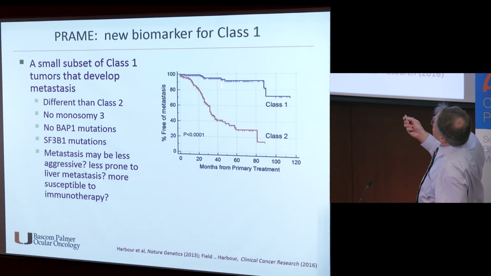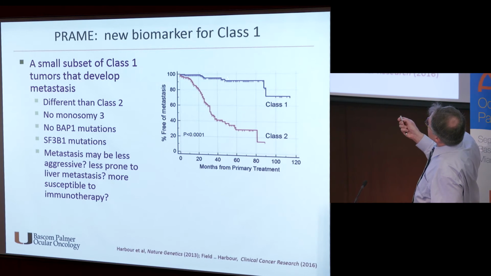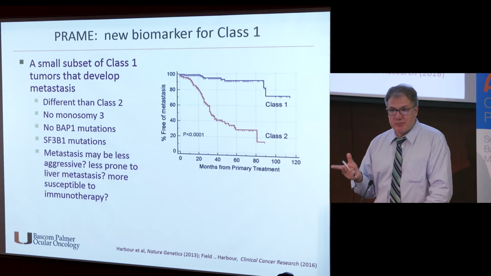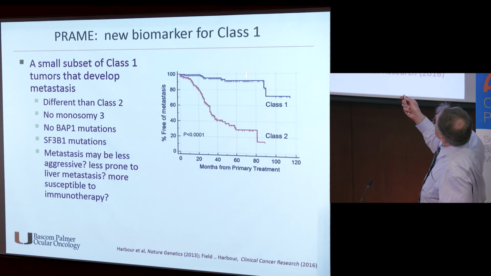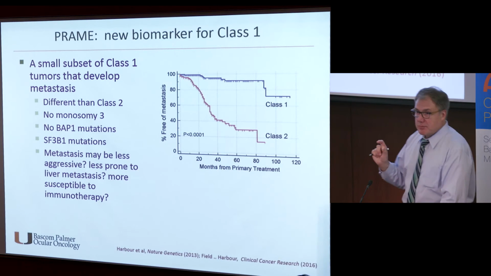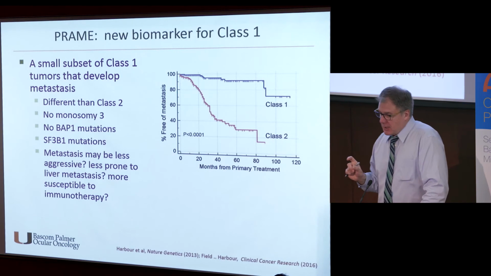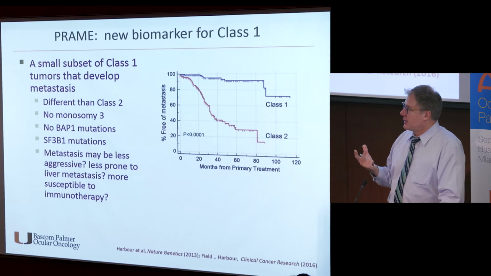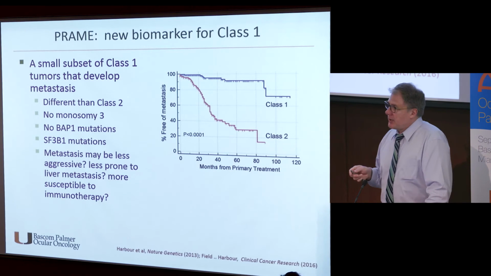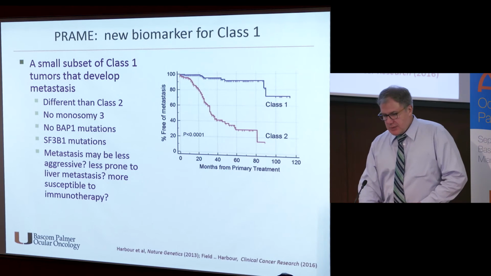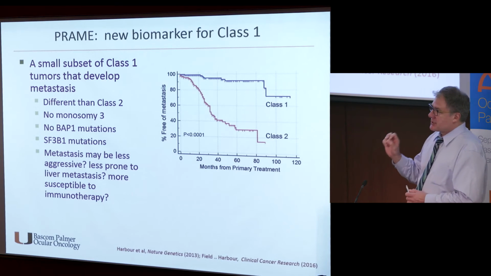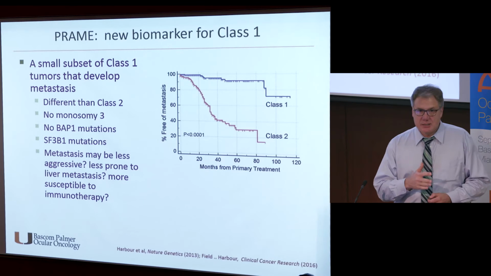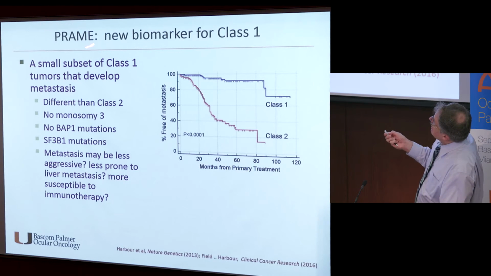And one thing that we learned: in those earlier graphs that only went up to maybe 5 years or 60 months, we saw very, very few class 1 patients develop metastatic disease. There were a few. We thought it was about 5 to 10%. If you watch patients longer, you still don't see a lot, but you see a few more patients with class 1 tumors develop metastatic disease. And we've gone back, now we have 600-700 patients that are allowing us to continue monitoring them. What we were able to do is go back and re-look at their samples, and what we found is that there was a protein expressed in these class 1 patients that developed metastatic disease, that wasn't expressed in the ones that didn't. And that protein is called PRAME, P-R-A-M-E.